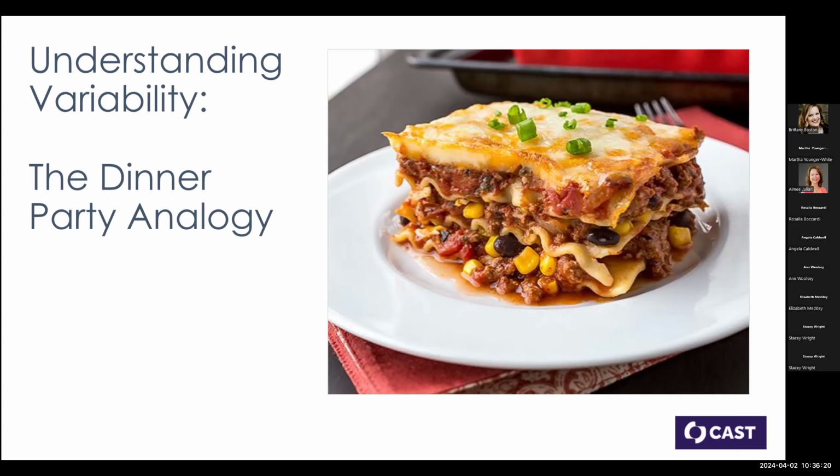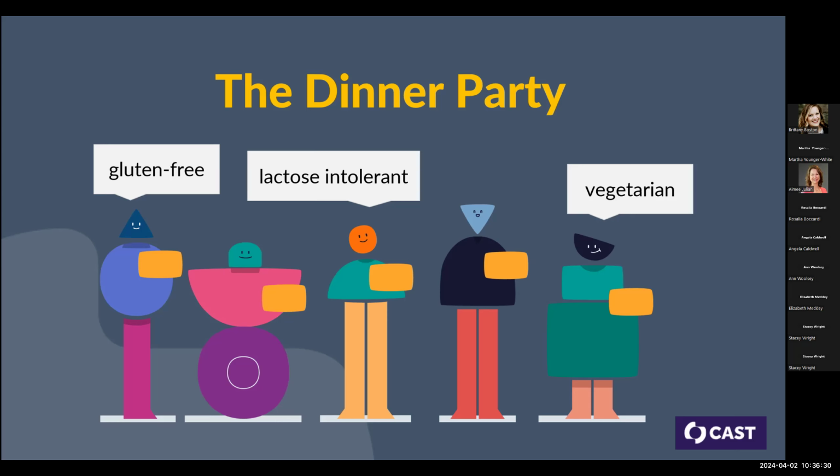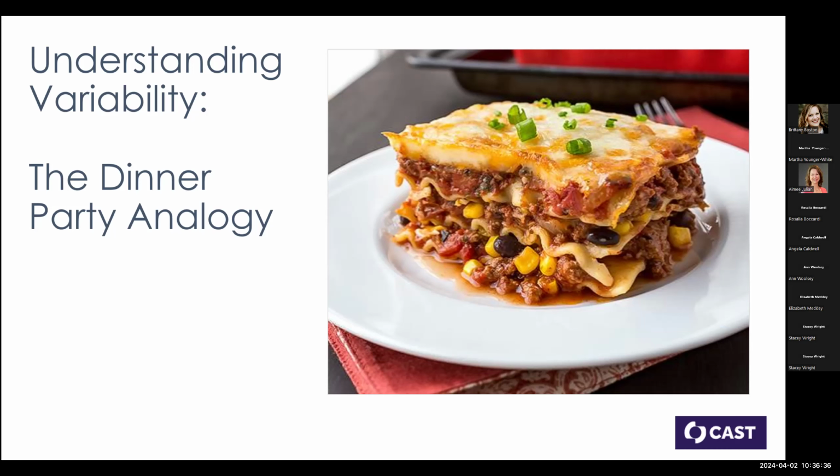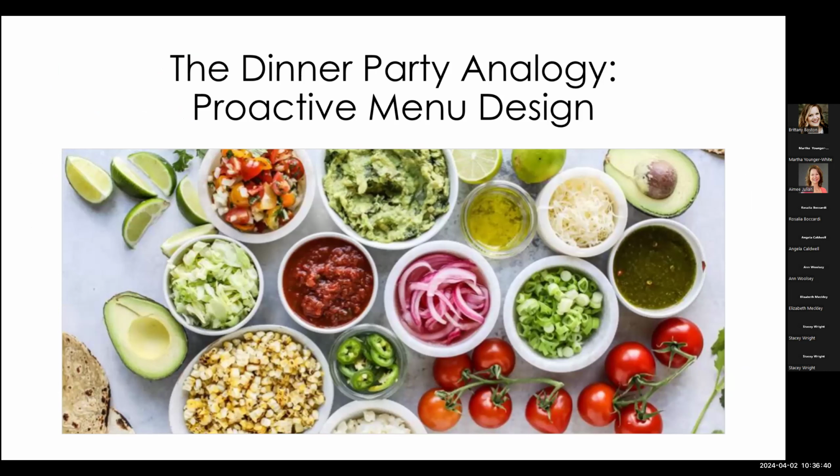So if you have a dinner party and you serve only one thing, that only gives people one option, right? Some of the things you brought up, gluten-free, lactose intolerant, vegetarian, all of those people would not necessarily enjoy this dish. However, we serve something like this, a proactive menu design. People are able to pick and choose what they want. It allows everyone to have the same experience, but if you're a vegetarian, you don't have to have the meat. If you don't like corn, you don't have to have corn. If you are lactose intolerant, you can skip the cheese, all of those things. So do you see how this allows for more options, more variability than just the lasagna?